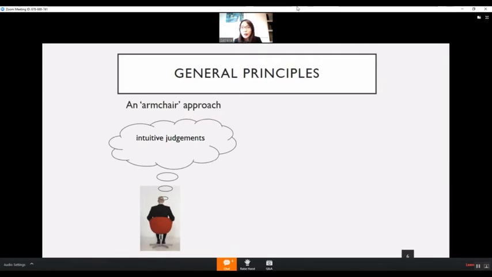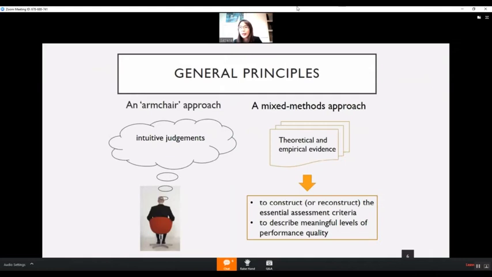But I think the field has really moved on to something like a mixed methods approach when developing rating scales, where we need to collect different kinds of theoretical and empirical evidence in order to construct, or reconstruct if you're working to improve an existing rating scale.